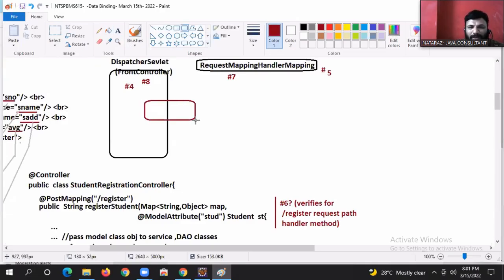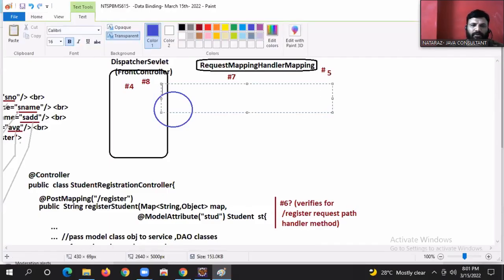With respect to the map object, it prepares one shared memory, for binding aware.